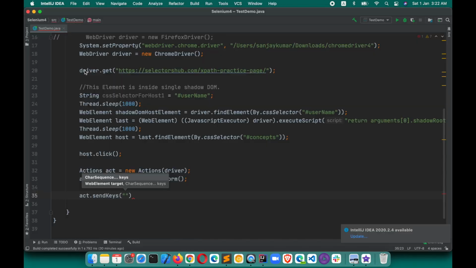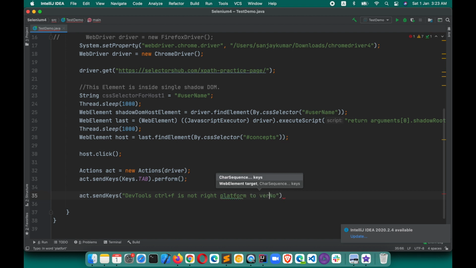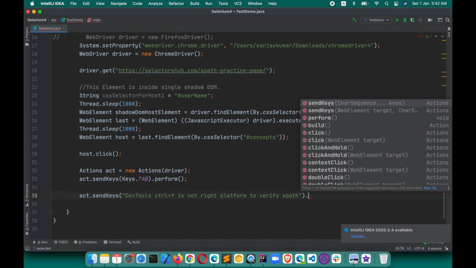The answer was no. Answer is no for this: Tab tools, Control F is not the right platform to verify XPath. That's it. So we want to enter this value in that box, and then perform.